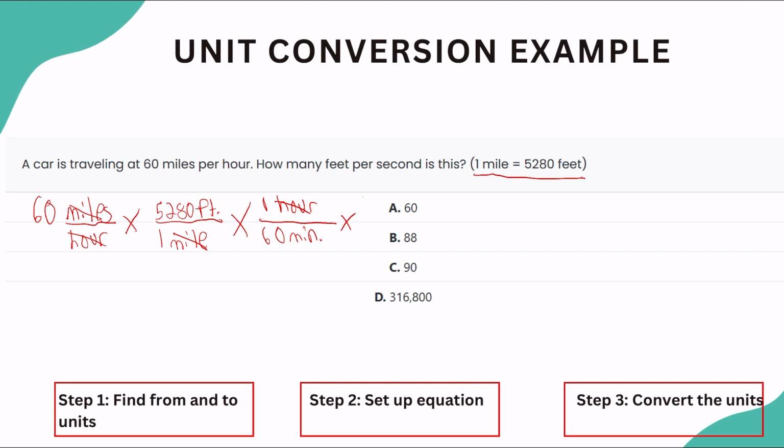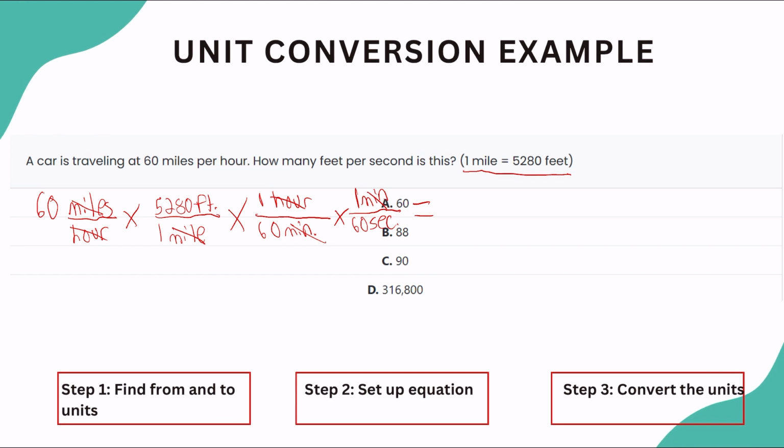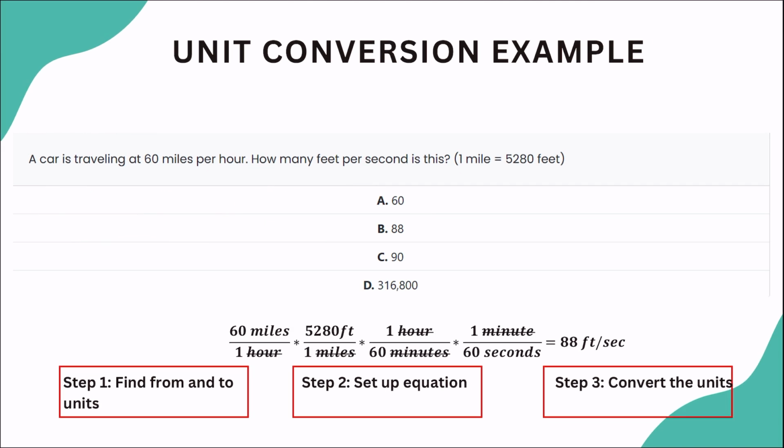So we have 1 minute is 60 seconds. Cancel minutes, and this should give us our answer. So you can see here a little cleaner way of solving this, but we have our miles, and then they cancel, our hours cancel, our minutes cancel, and what we're left with is going to be, sorry, this miles cancels too, feet, that's the remaining unit, in seconds. And then if we do all of our math in our calculator, we get left with 88 feet per second.